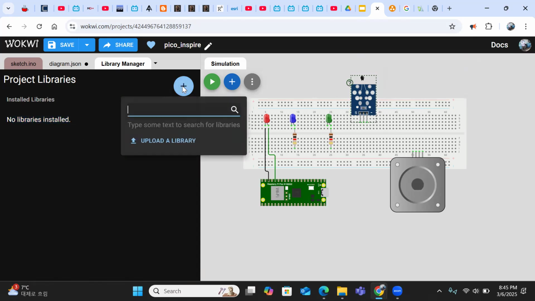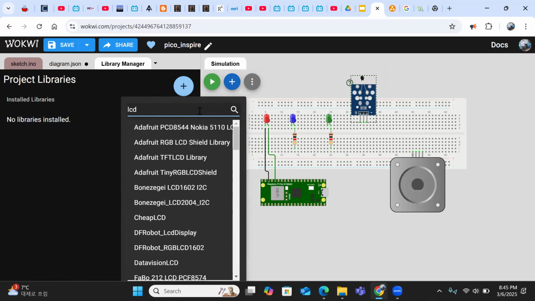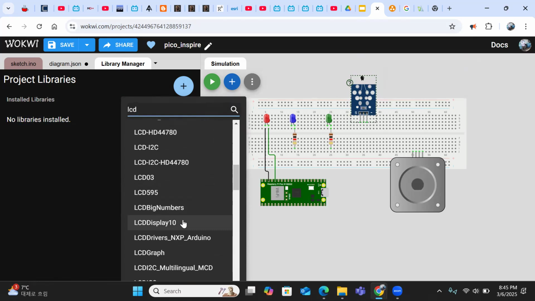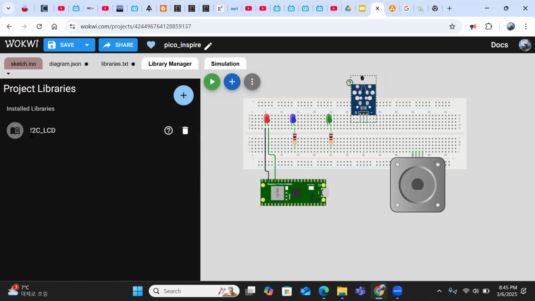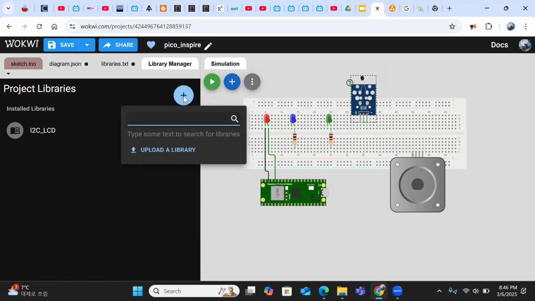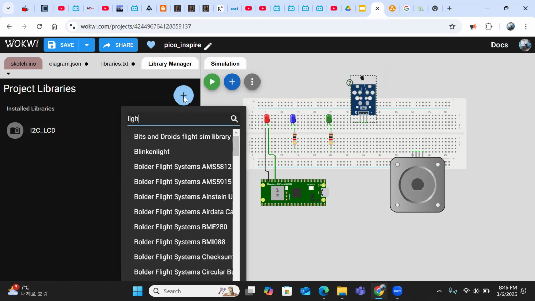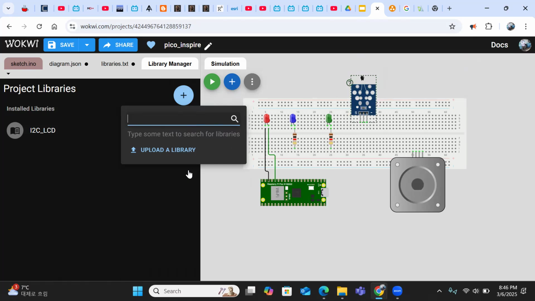For example, you can search, let us say, for LCD. Can you see LCD? If you want to use an I2C LCD, then you do like that. Maybe we want to look for light. We have a light sensor. Light is not there. We have a temperature.